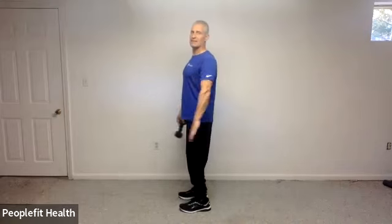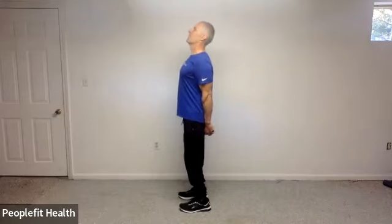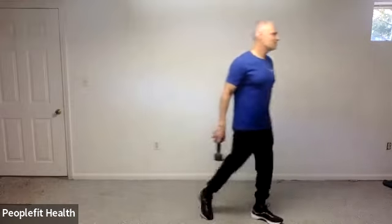Three, two, and one. One last one with this. Let's put the weight behind the back if your shoulders don't bother you. If your shoulders bother you, I want you to bring the weight down, and you're just going to beat the air back. But otherwise, we're just going to bring your head and chest up. You're going to push back, a little pause, and back in. A little pause, and back in. Great for posture and strengthening those upper back muscles.